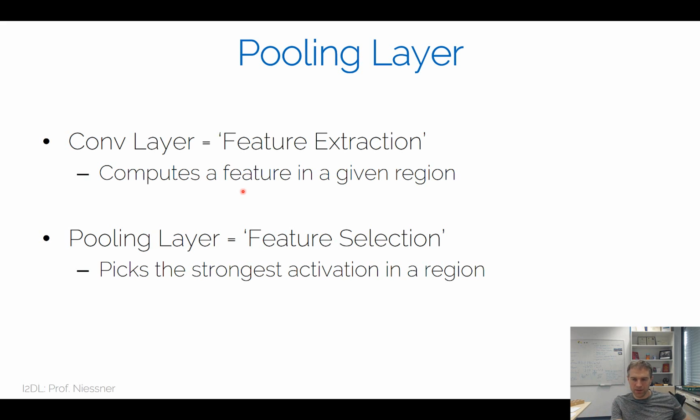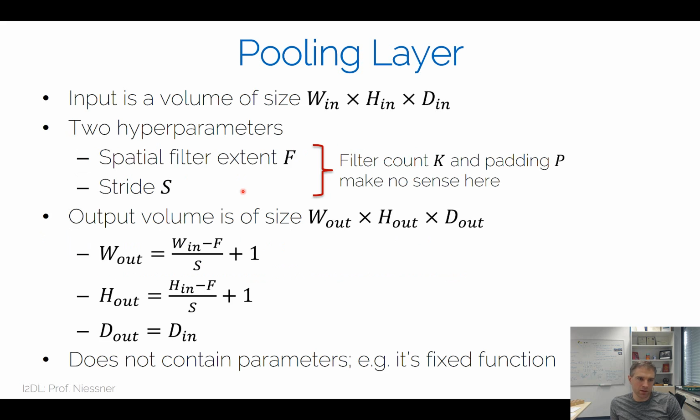And first extract features, then change the resolution by selecting the feature in an area, and so on. This is very common, these pooling-based architectures. Okay, so dimensionality-wise, we can do the same math that we had been doing for the convolutions. Here we have an input with a volume, so width times height times depth. Again, for an RGB image, this would be 3. This is our image resolution, or our feature map resolution.